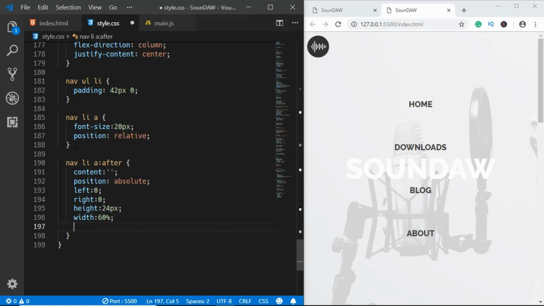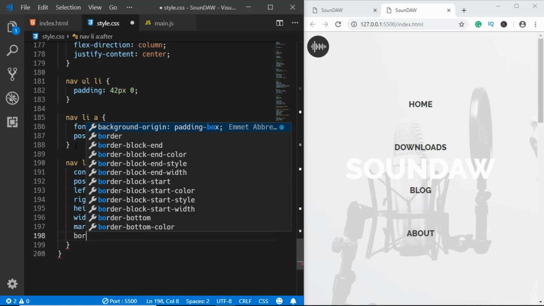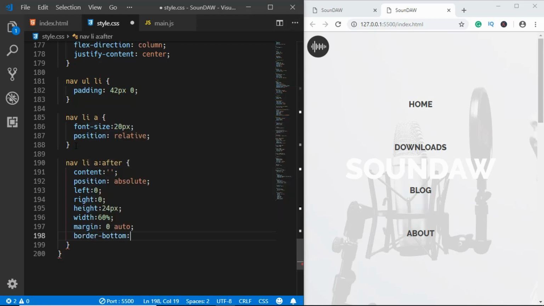We'll set it to margin 0 auto so that it will be in the center, and then we will type border bottom 1 pixels solid black. So here are the underlines for our anchor tag.